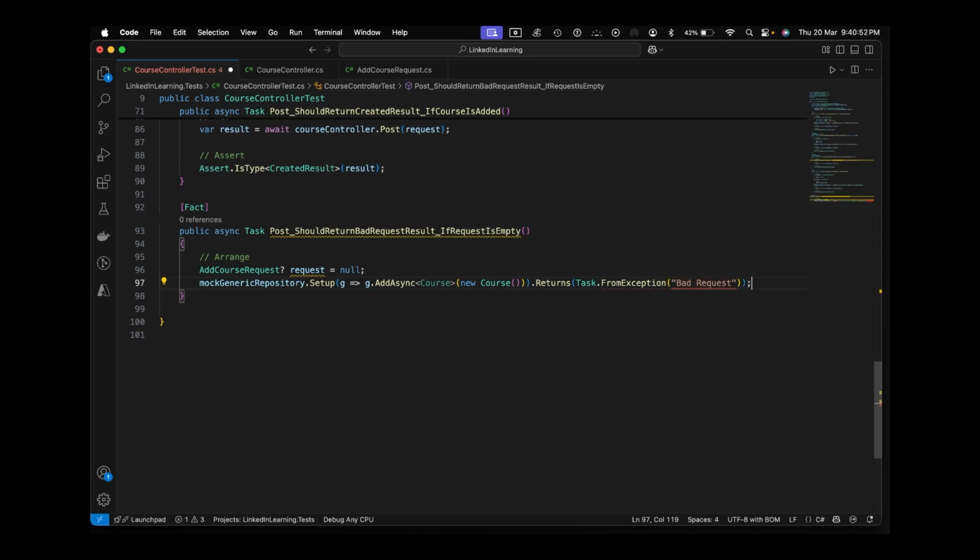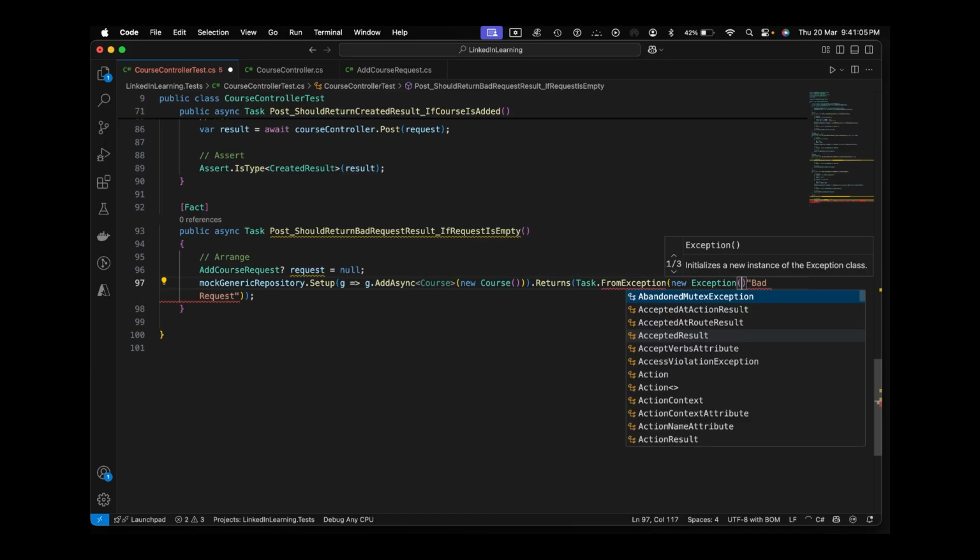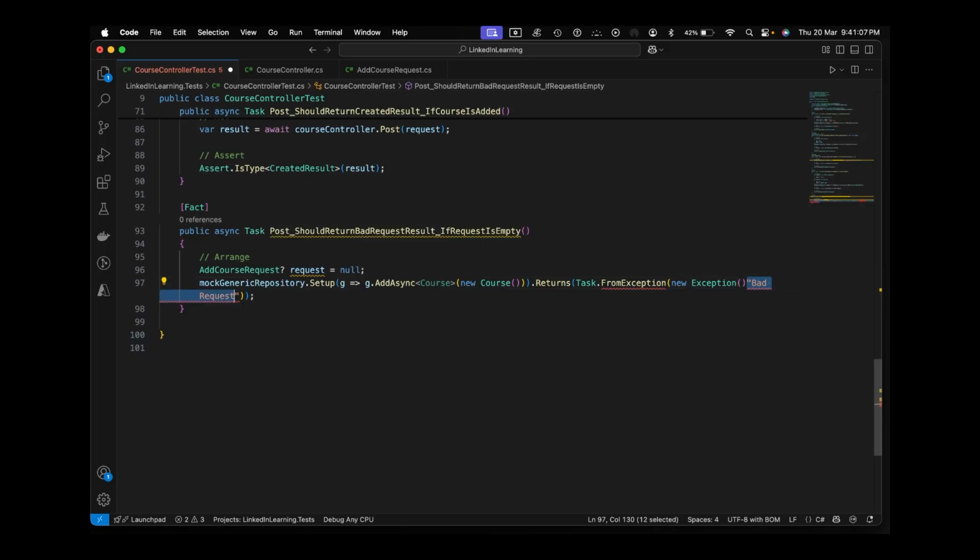Task dot from exception, it's going to be new exception of bad request. Cut, paste it here. Then I'll say act controller post request.